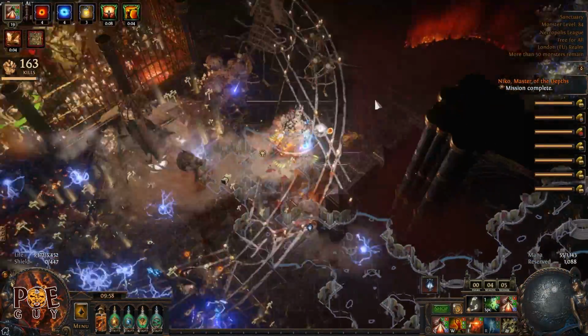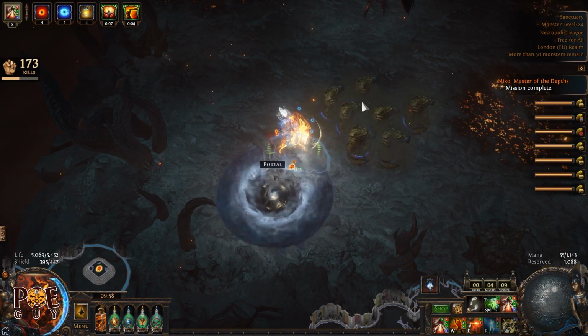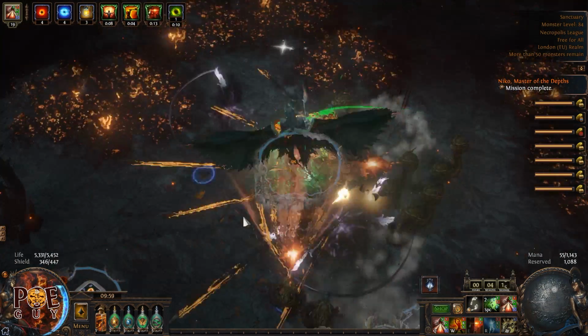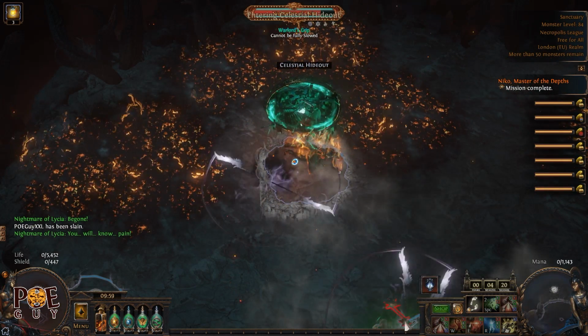It's very important to have your left hand near the life flask. Okay, let's do the boss. Here you need to be mentally prepared because this is a harder boss. This is not your typical tier 17 boss, you know? Oh, it's possessed! Shit!